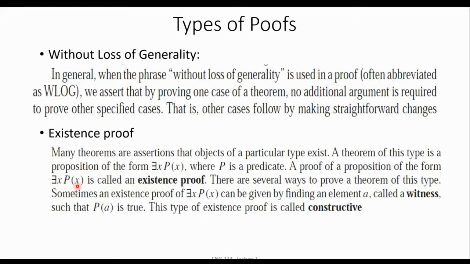And we call that specific number or value a witness. So witness corresponds to that. If you can find the witness, then in that case, we can prove that this is true. For example, can we say there exists one value for x, for which x plus 2 is equal to 0? Yes, for example, -2 is our witness here, because it is possible to find that, and I showed that -2, which is here called a, is our witness.